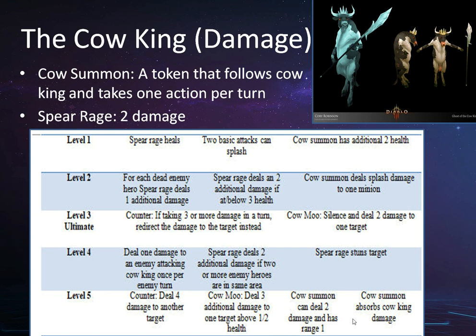Or he can buff his cow summons and give them additional health, that deals splash damage, that can absorb damage from opponents' attacks, or you can deal extra damage at an extra range and become very savage at the end of the day. I should nerf this one, but this is just an idea of how a Cow King could be in this game, or how other Dream Heroes could be in this game if we wanted to.